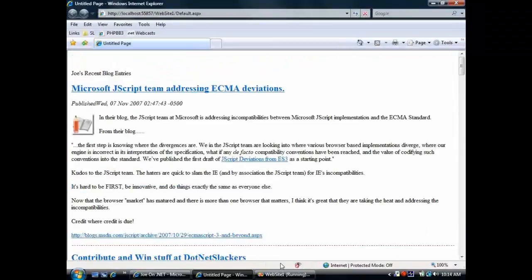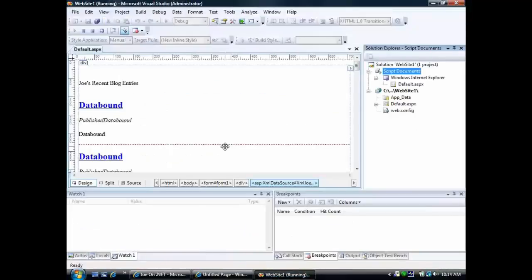So really it's that easy to use a data source and the data-driven ListView control that ships with Visual Studio 2008. In the next video, I'll demonstrate how to use the DataPager control that's also new in Visual Studio 2008 in conjunction with the ListView control to automatically give you page navigation, so that if you're retrieving a large number of data items, you don't have to load all of them in the page at one time, but you can let your user page back and forth, and I'll show that in the next video.